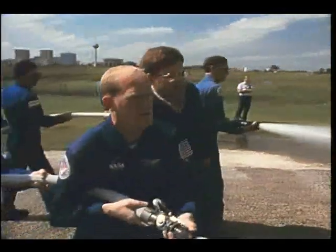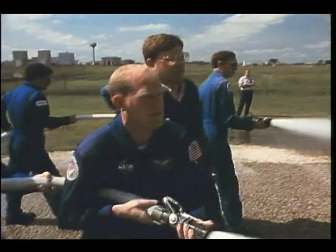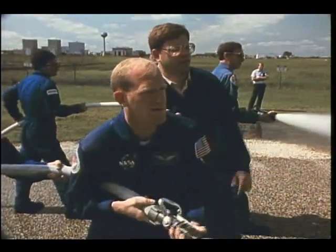Go ahead and open yours up just a little bit. Okay. The whole side of the whole pit is on fire from one end to the other.